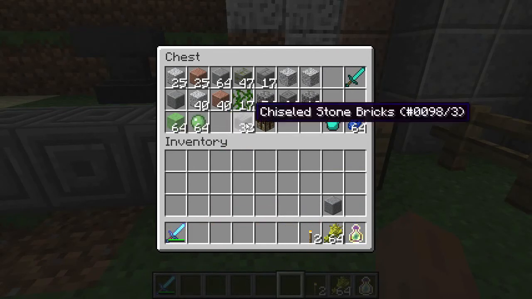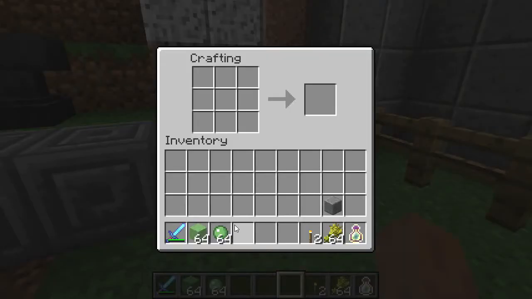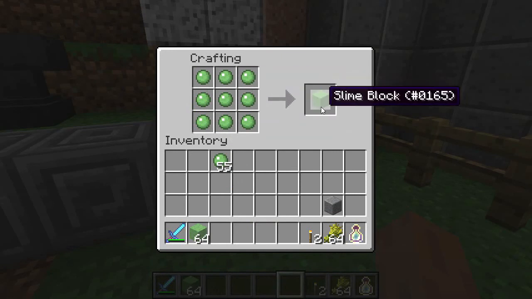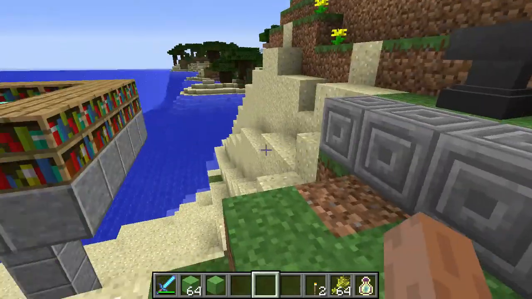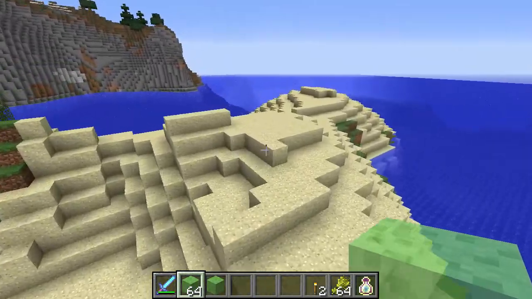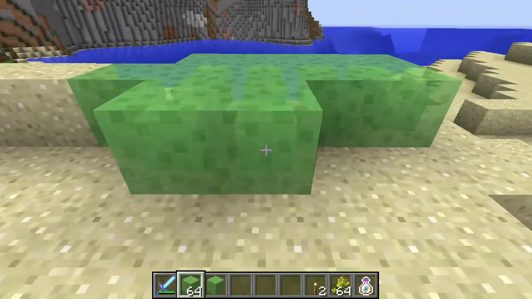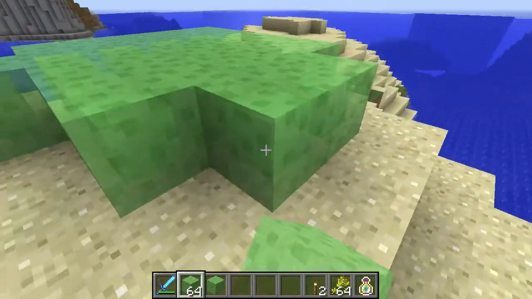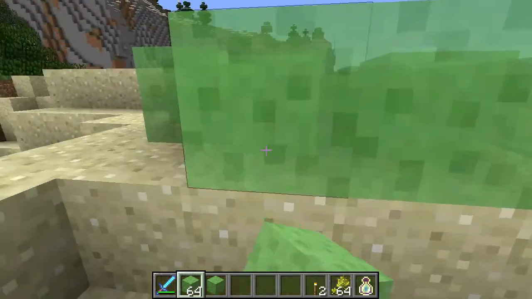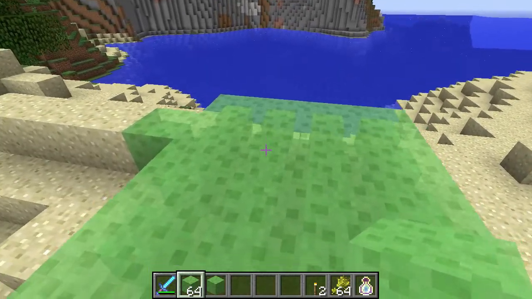Okay. And then we have another new block, which is a slime block, which is very interesting, which is just crafted by nine of these. Make a slime block. Now what we're going to do is we're going to go over here. We're going to place a bunch of these guys down. Here we go. And all of a sudden slimes are a lot more important, right? Look at this. They are bouncy.